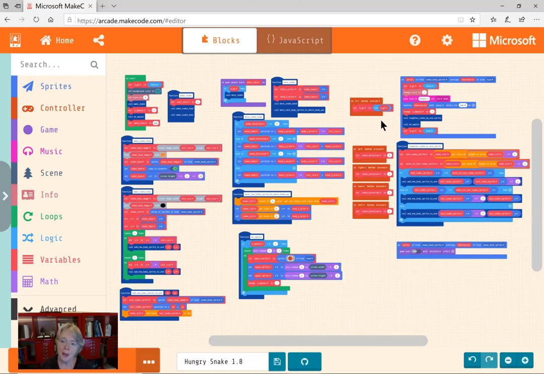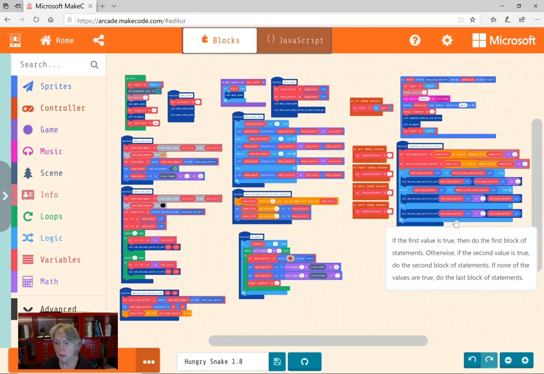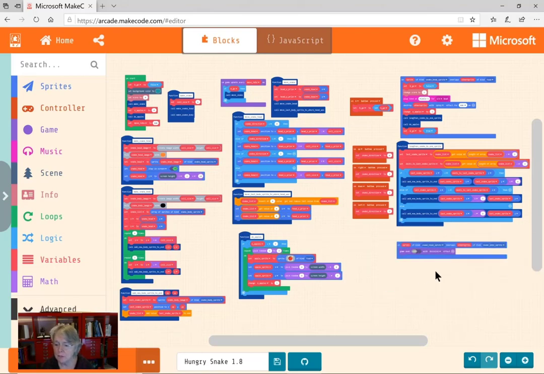pause or go. And then this code, which is incredibly important, makes the snake score when it eats an apple, and this code makes the snake grow longer as it eats. Then this last code is if the snake hits a wall, the game is over.